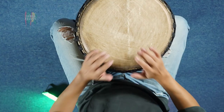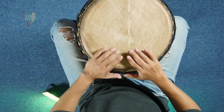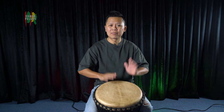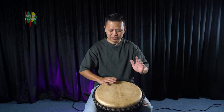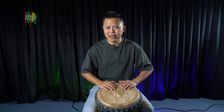Now I will show you an example of a few rhythms where we can hear a combined sound in this rhythm phrase. So one such rhythm is called ngoron. It goes like this. One, two, three, four. Same rhythm played on a djembe that's not tuned. Same rhythm played on a high pitch djembe.